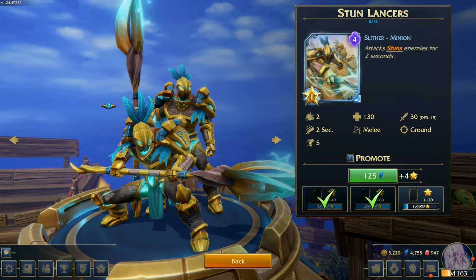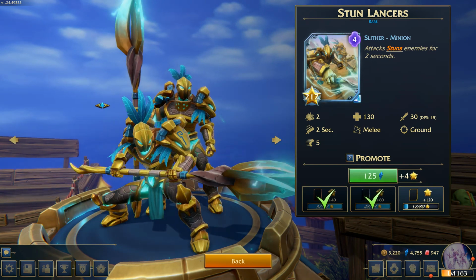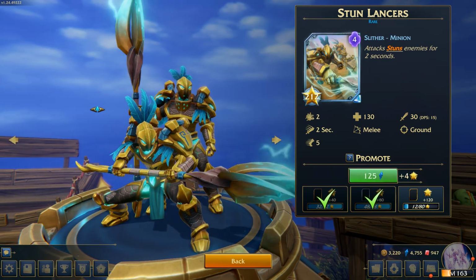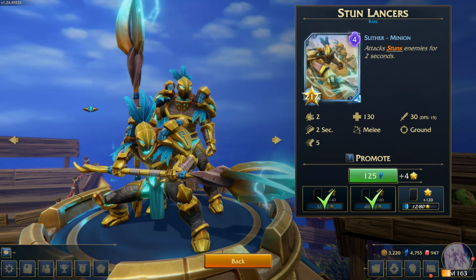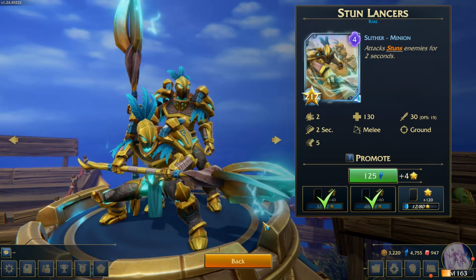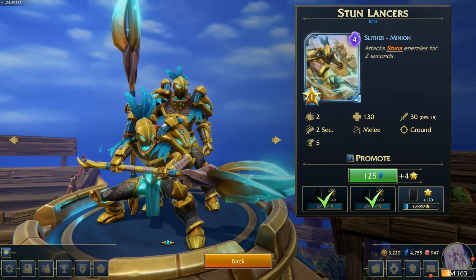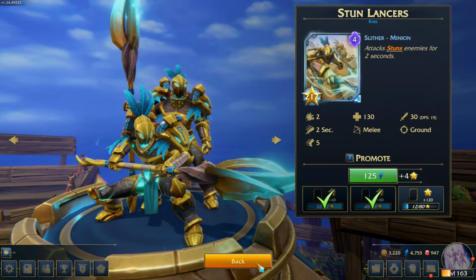It's just nasty. They can lock down Colossuses. They can lock down Johan if you time it right, or the dragon, etc. They're very, very annoying sometimes if you're not the one playing them.